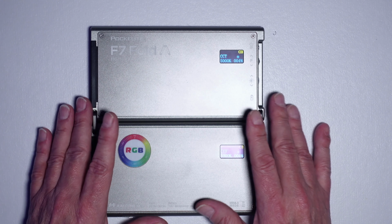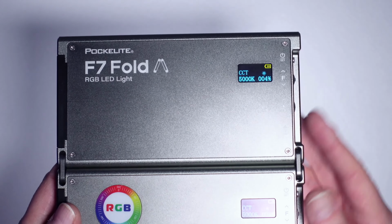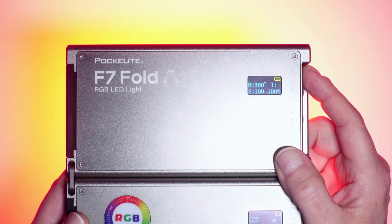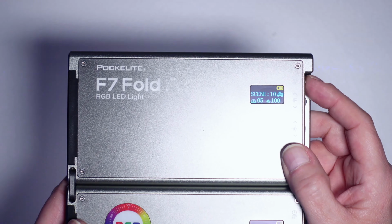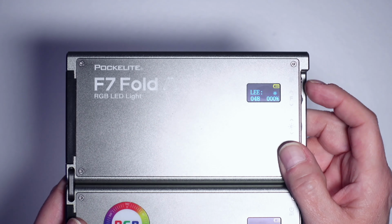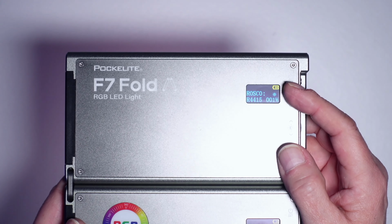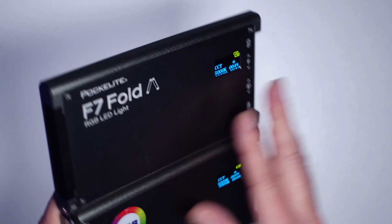When we get to the app, I'll really dive into them, but let's just take a quick look at this. Right now it's CCT, that's just a white light. This thing is spectacularly bright, which I'll show you in a second. By a press of the button, you can go to the hue, saturation, etc. on this thing. You can also press the button to go again and pick 20 different scenes, a different type of color if you want to use that. It uses the Lee and the Roscoe type gel. So for instance, if you were looking for a particular gel to match the Roscoe, you would do that. Of course, you can reset the light to its default. Let's flip her over. That's currently off. That's 100%. And you are talking a serious amount of light.